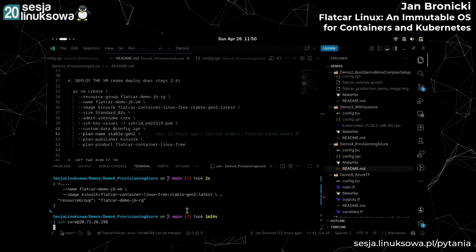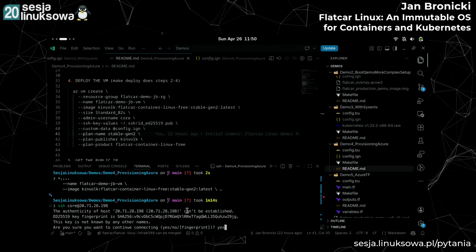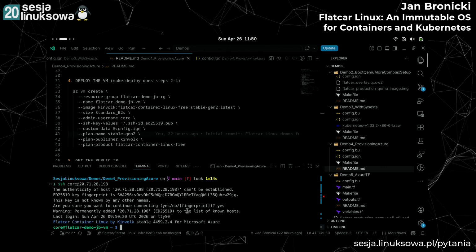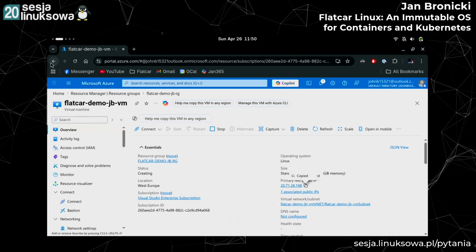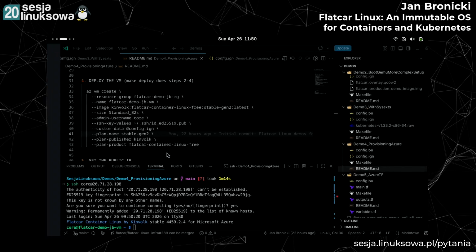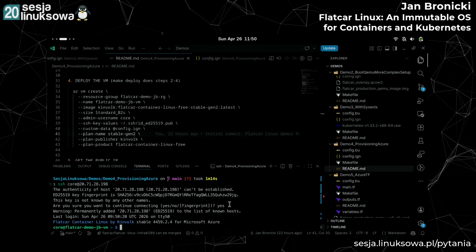So I'm actually SSH'ing into that Flatcar VM running on Azure. It's in West Europe. We just SSH'd into it, and we can check if our configuration worked by running, for example, hello world.